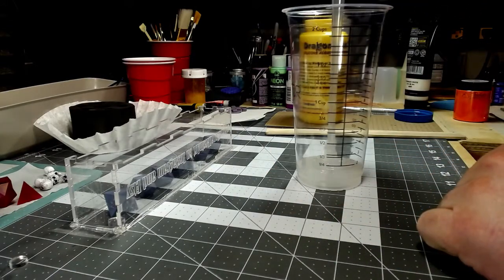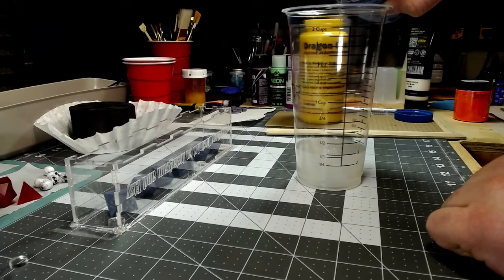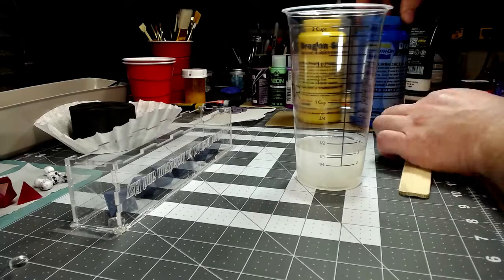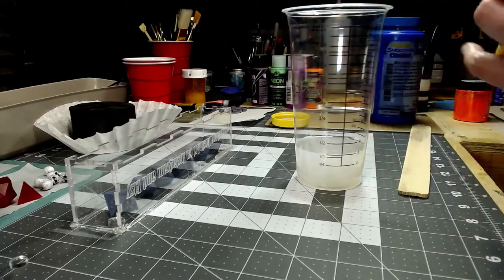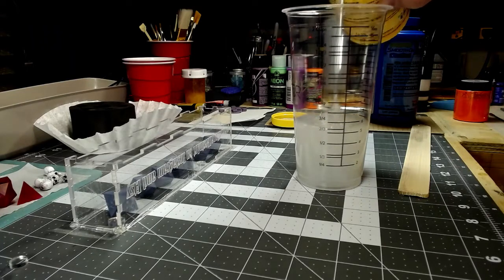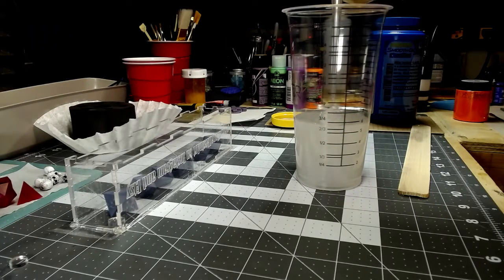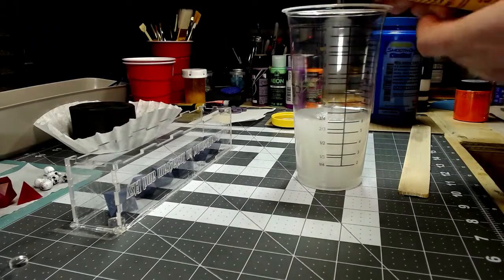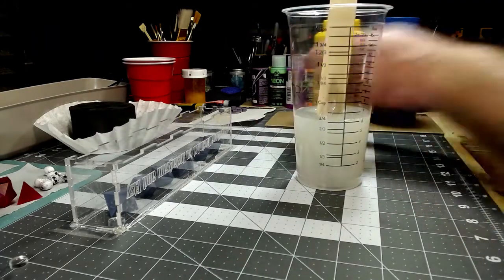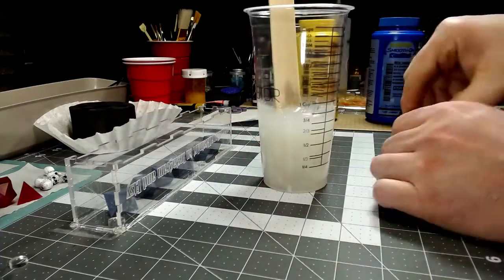So what we're going to be mixing is 3 and 3 of the DragonSkin 20, 3 ounces of A, 3 ounces of B, and that is all that you will need for the bottom, which uses way less silicone than I have used in the past. And if I had had one of these before, I would still have more silicone to use. I wish I had found this sooner. And then we will mix up our silicone.